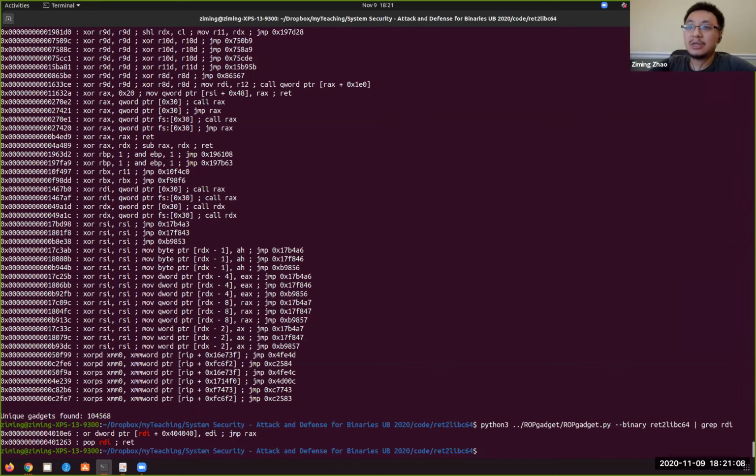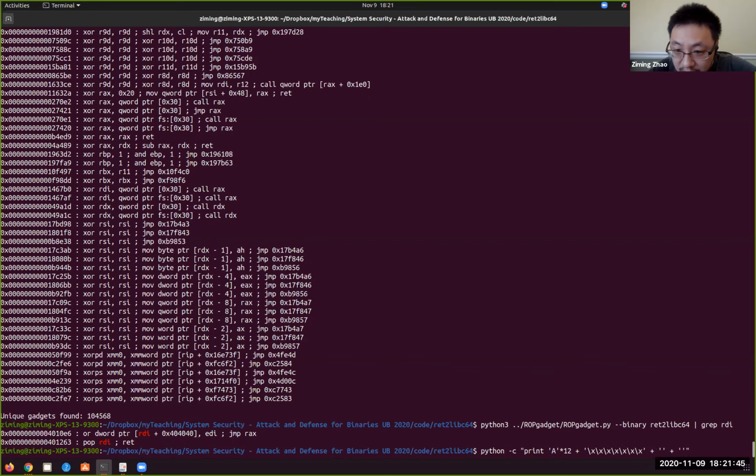Okay, so now how do we construct this? We need to put it into the exploit file, right? We're going to use Python, with print. First is garbage. How many bytes is there? Remember, 12 bytes. Right? 12 bytes, then how many addresses? 3 addresses. Each address is 8 bytes in this case. 8 bytes. This is 4.